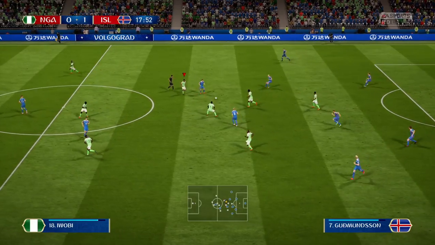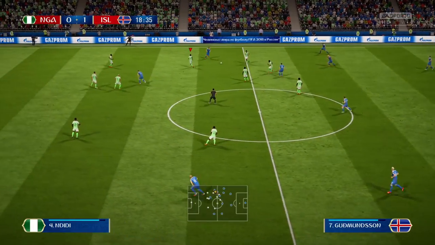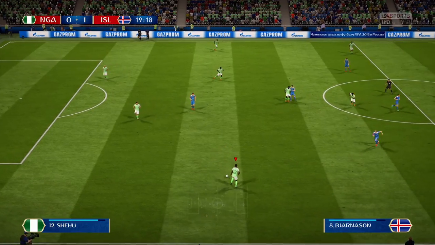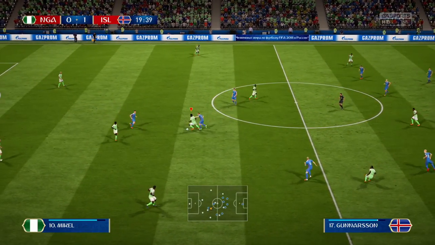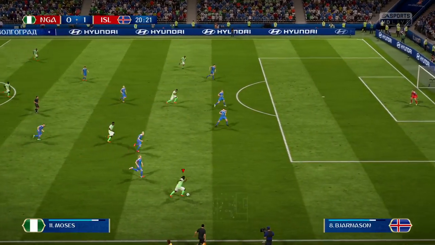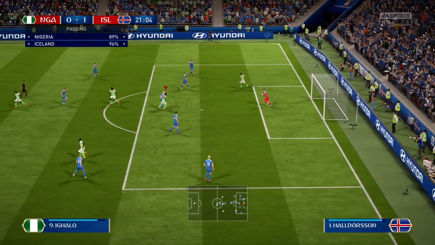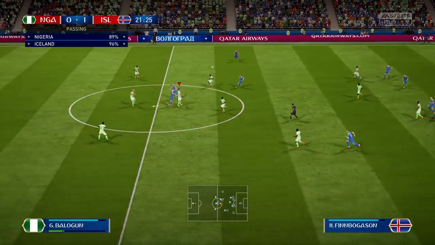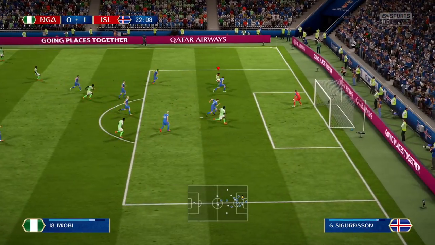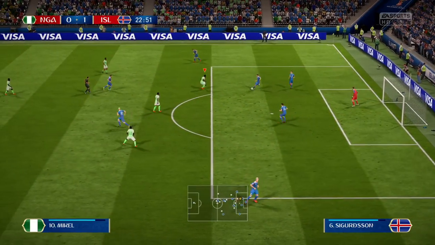Giannis. Gudmundsson. Alfredson. Balogun. Shehu. Ndidi. Mikel. Moses. Level. Ndidi. Moses. Mikel. Real chance. Magnificent from the goalkeeper. Well, it's all about positioning and spreading his body. Top class keeping.